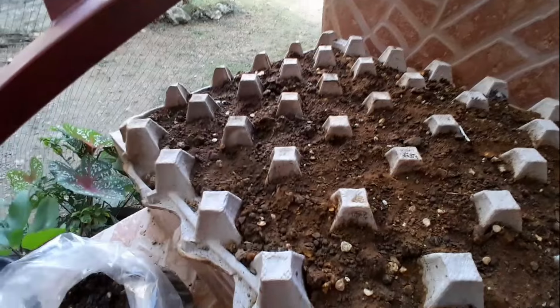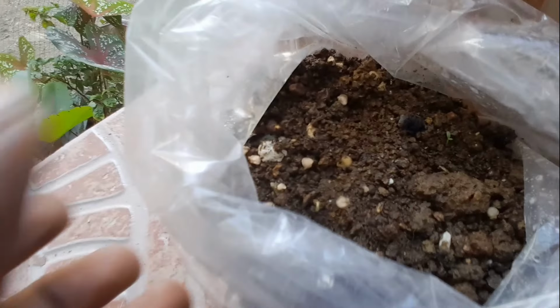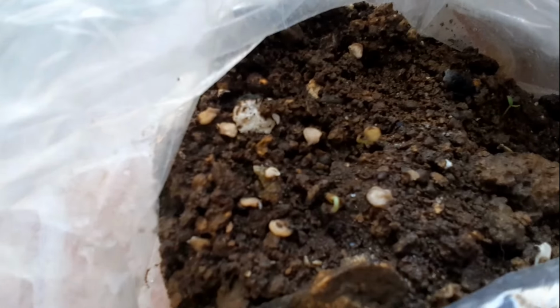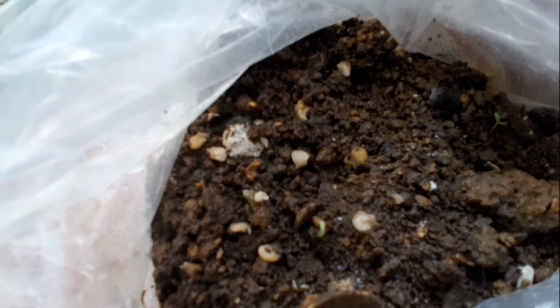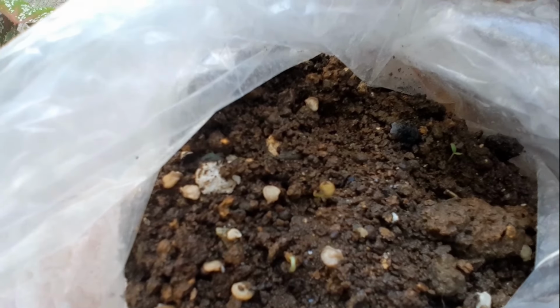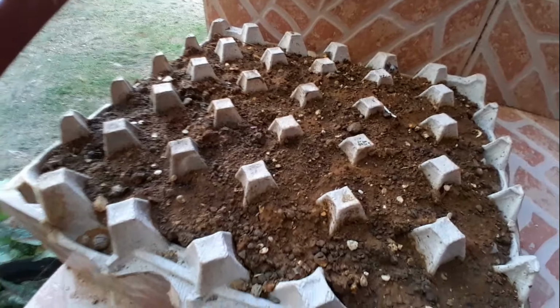Yeah man, I just came to give a little check-in on my pepper seeds that I have planted, and so far so good. Let me see if I can show you guys what's going on here. So we have one of them right there, starting to spring some roots. Same thing for a couple of the ones up here.